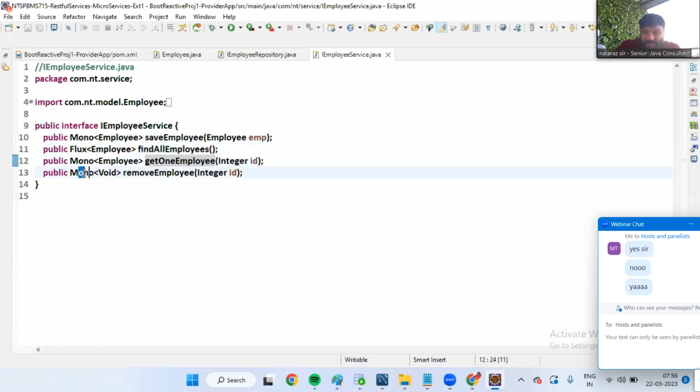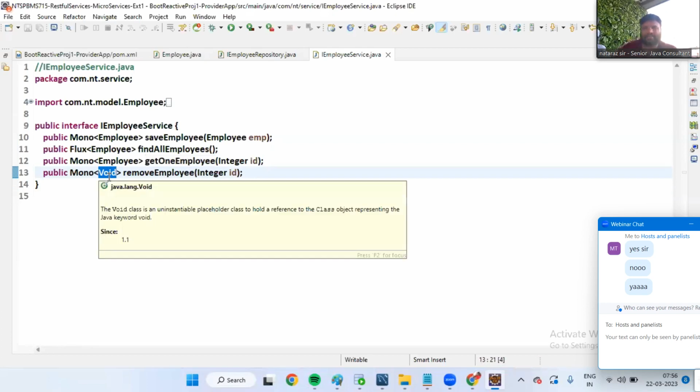I don't want to return anything, so Void is the return type. In Mono, if you take Void, indirectly you are saying you don't want to return anything. That's the reactive API.